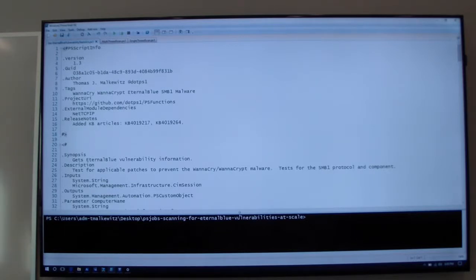So I wanted some more concrete evidence. I wasn't so much worried about asking them, hey, are you patched? And oh my God, you're not. But I wanted to be able to say, okay, these are the systems that were vulnerable. Let's look at these. And also be modular enough so that down the road I could continue to work toward my goal: I want SMB1 completely removed from my network, obviously. So this is kind of how I tackled this.